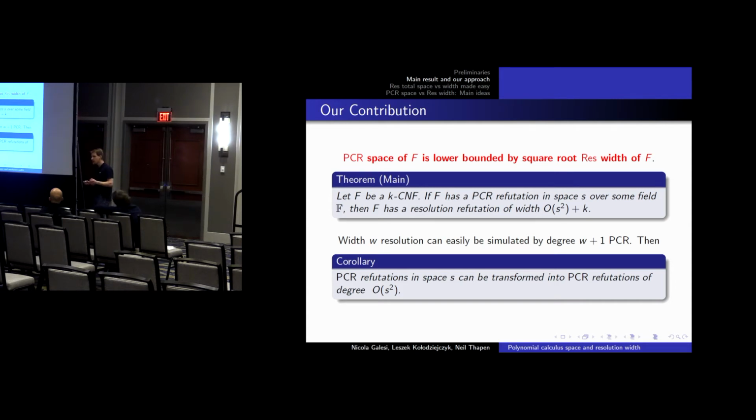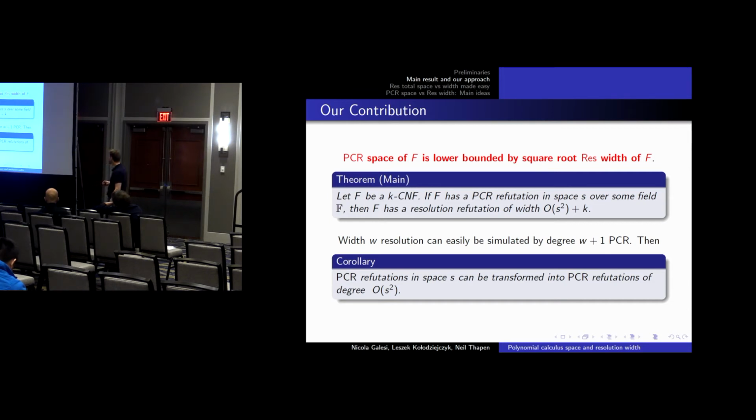So indeed, resolution width does lower bound polynomial calculus space. If I work in the very simple resolution proof system, and I'm able to prove a resolution width lower bound on the clauses, then this immediately carries over to the much stronger setting where I'm allowed to do polynomial reasoning and I'm measuring space. With a small hitch that we're losing a square root here. If there's a polynomial calculus refutation in space S, then there is a resolution refutation with width S squared. So the result for resolution was S and no square.